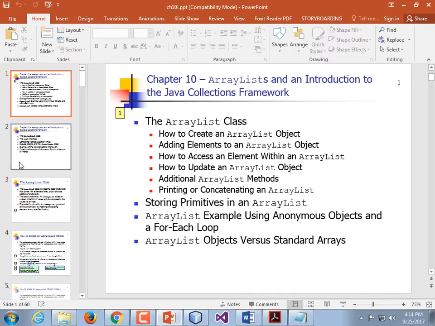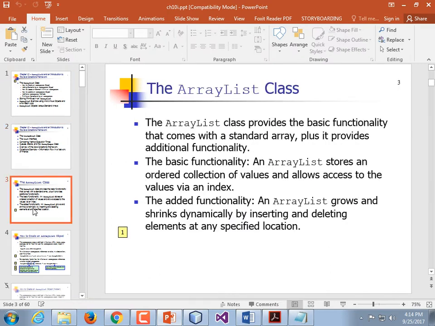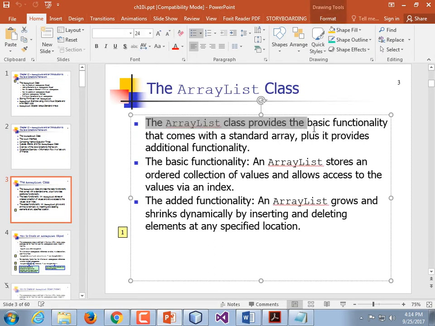So the array list class. The array list class provides the same basic functionality that comes with the standard array. It keeps a list of data, a series of values. But it stores an ordered collection of values that allows the access to the values via an index.